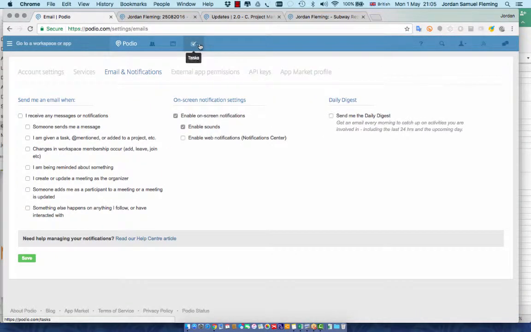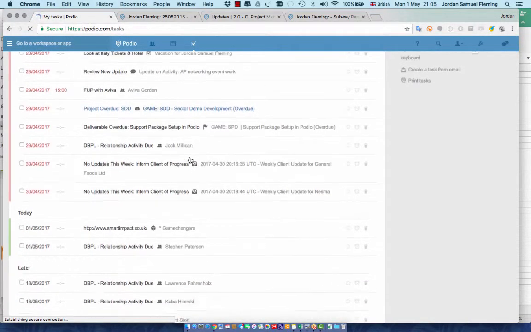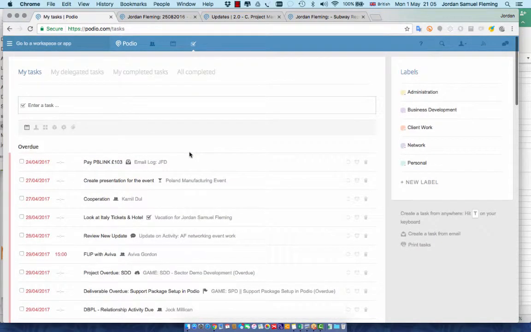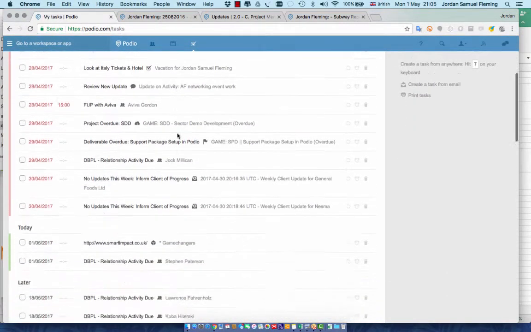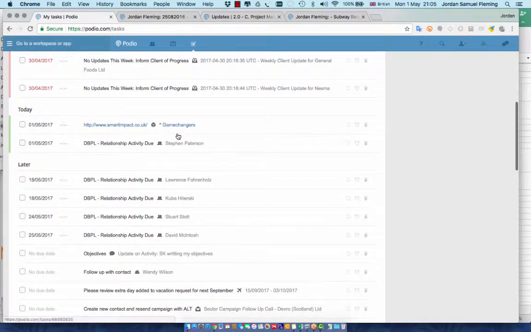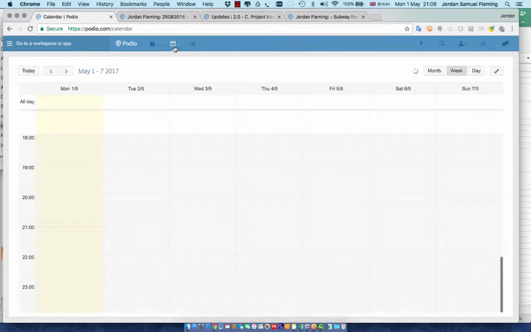Going further to the left, right here you see the tasks. Now tasks are an incredibly important part of the system, and again I recommend, although I'm going to fail in this one, that you try to keep up as much as possible with your tasks so they're not overdue. Because, in the same principle as notifications, if you've got thousands of tasks that are overdue, then none of them are due.